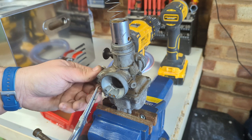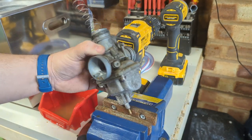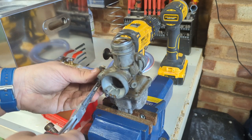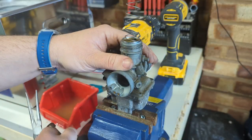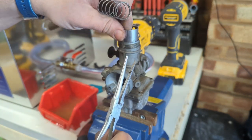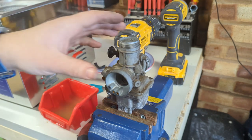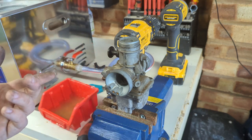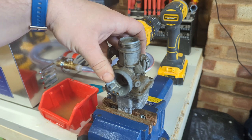I've popped the carb off the bike, it was easy, just a couple of screws. We're just gonna take off the ancillary bits and bobs. We want to basically make sure we get rid of anything plastic or anything rubber that might swell up in the presence of the ultrasonic cleaning fluid, and then we can pop out any jets or needles or anything so they get their own clean.